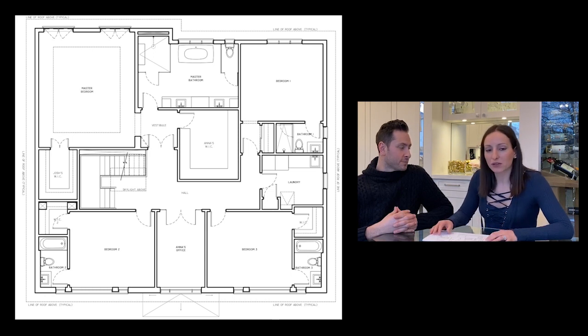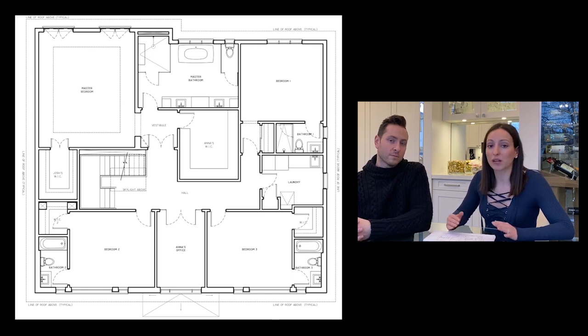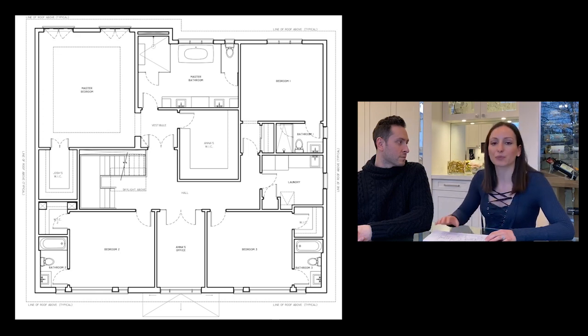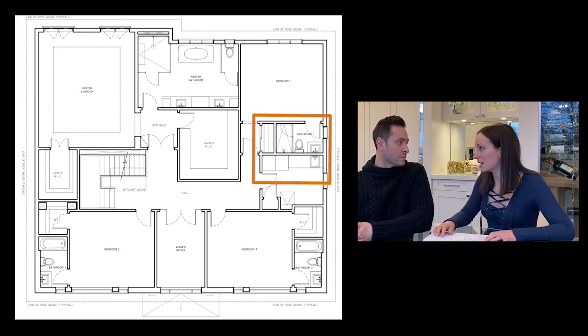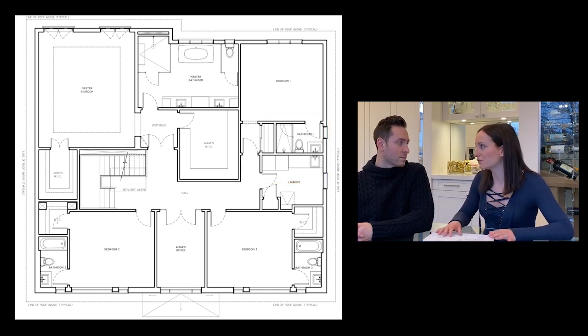Just one thing to keep in mind, to the extent possible, you want to think about doing different bathrooms back to back or close together because it's just easier for plumbing purposes and for roughing purposes. So this actually worked well for us to put the guest bathroom right on the same side as where we were going to have our laundry. It just makes it more streamlined and simplified to be able to do some of these rough-ins, which end up impacting the costs for your house.